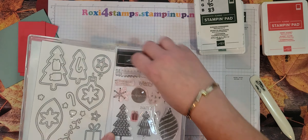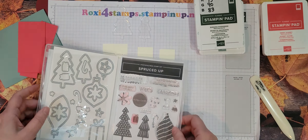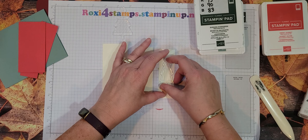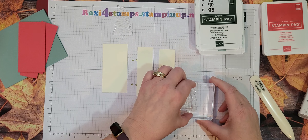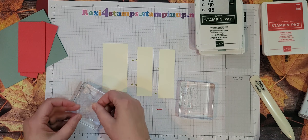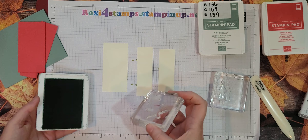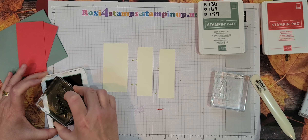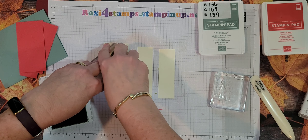I'm going to use these two trees. I might use a phrase later. The beauty of this is you can stamp and then decide if you want to use a different color or a different length — I'll show you what I mean. I'm going to stamp the big one in Evening Evergreen because we haven't really introduced that color yet. This is a new set for me — I just bought it a couple weeks ago, so I might have forgotten to rub the finishing off on my brown paper sack.